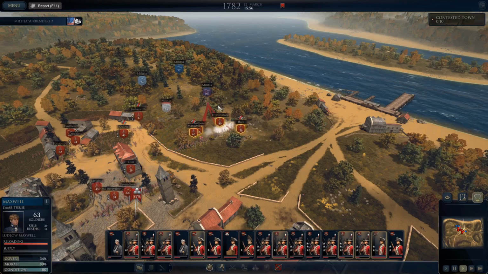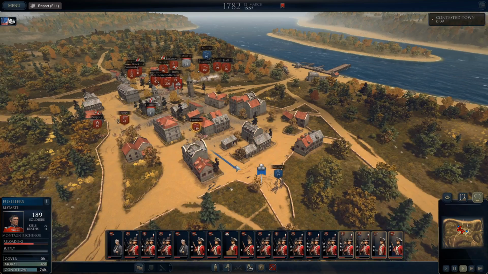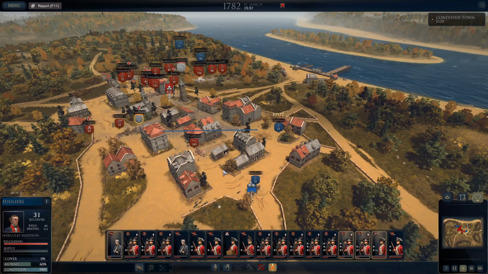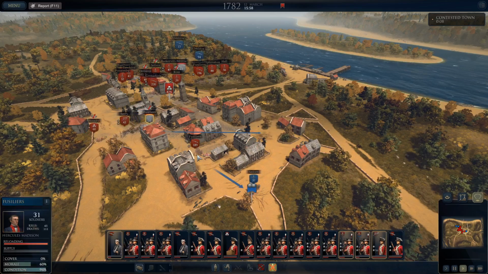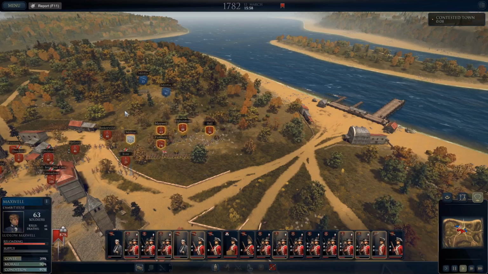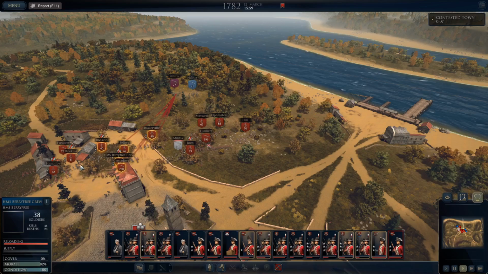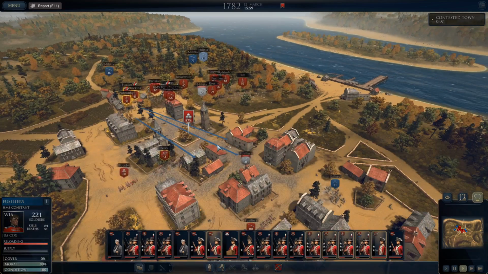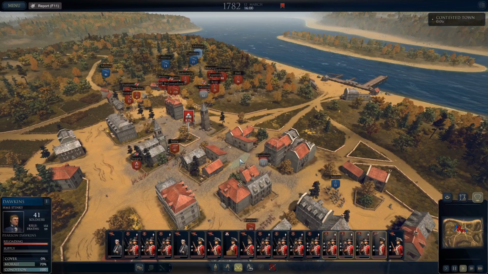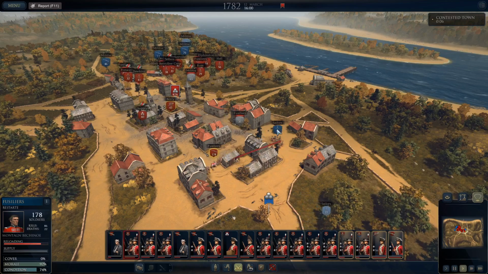Move forward. Keep moving forward. Yes, we managed to drive these idiots away. Contested town. Useless. Let's bring them here. Trying to surround me, huh? Not going to happen. Fall back. Okay, let's bring back some troops. Oh, shit. Still some people left. Save yourself! Let's attack from both sides.